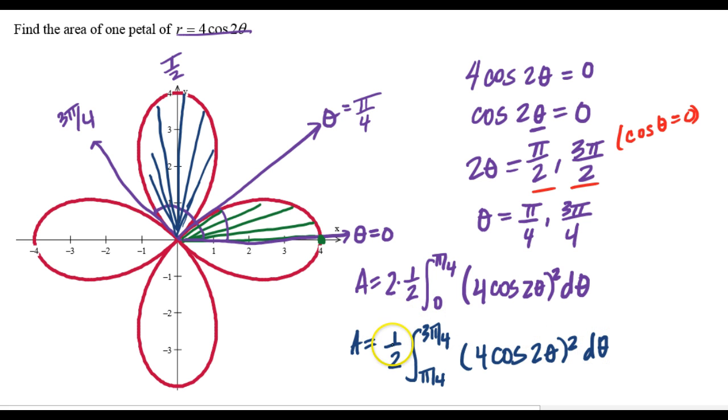Now, I don't want to multiply this by 2 because in going from pi over 4 all the way to 3 pi over 4, I'm finding the entire petal. So all of these sectors across the entire thing using an integral, I don't need to multiply by 2. It's the entire region itself. So these two will give me the exact same answer if I were to substitute them into my calculator. So there's often going to be more than one way that we can set up these integrals when they have to do with rose curves, because there are multiple petals.